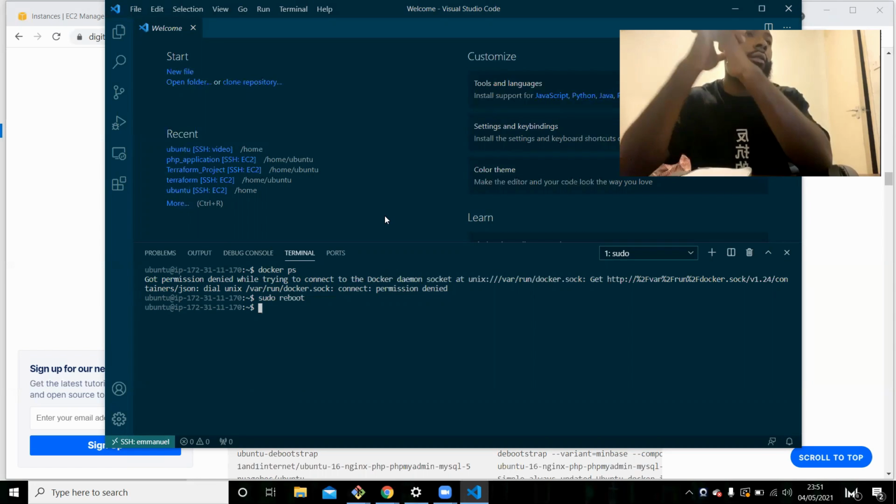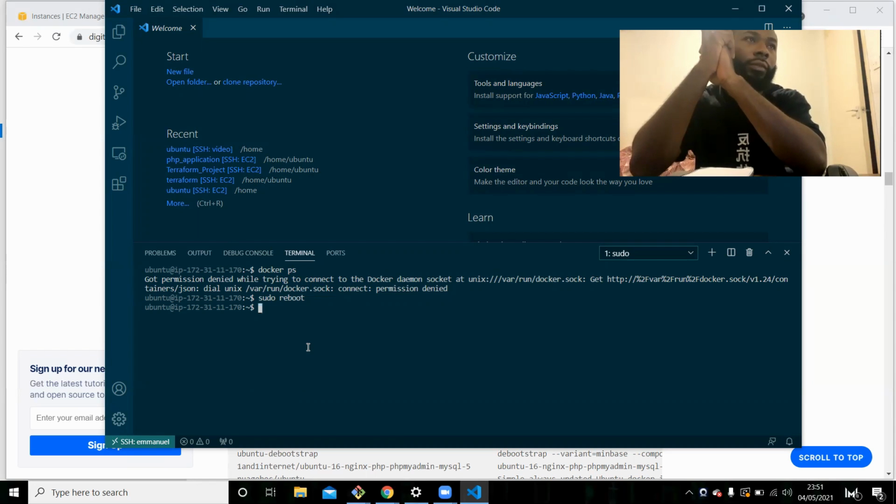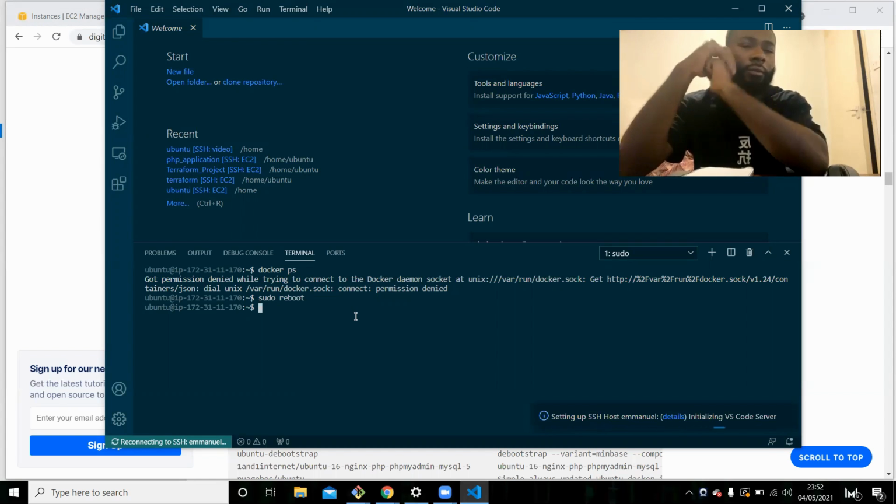Yeah, there we go. So we're doing a sudo reboot, and then it will restart the Docker terminal for us. It's restarting, so we'll reconnect to the SSH after this. I do wonder if it's going to change the IP address of the virtual machine. It shouldn't really do that, but we'll see whether it does.